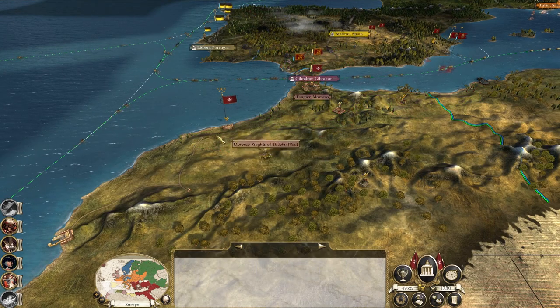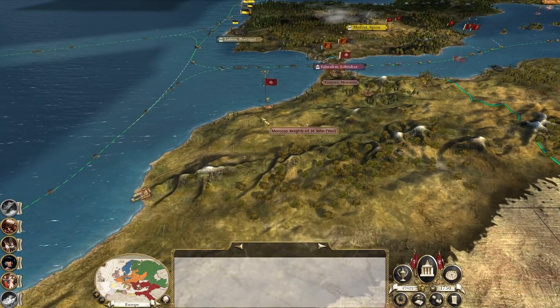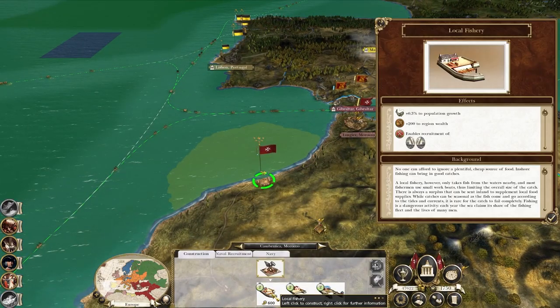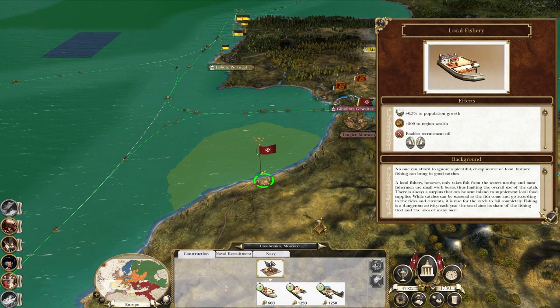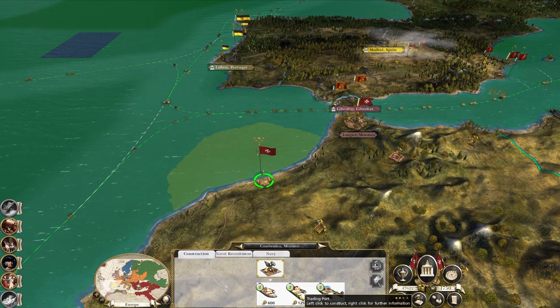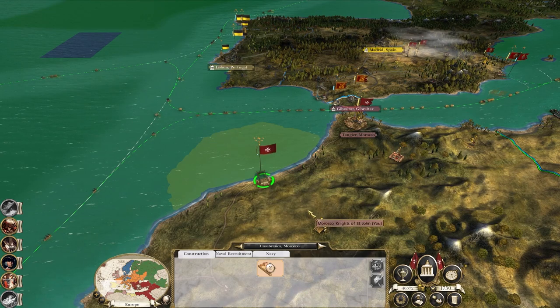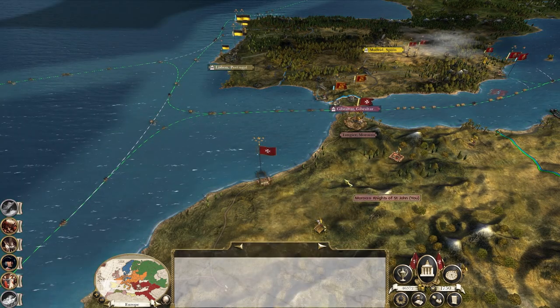I don't think there'd be any linkage here because we've already got a shipyard down here. I wonder if a trade port would be any good for us here. Perhaps a local fishery here as well. But would a trade port be better for us so it would link off here? I'm not sure. We'll try a trading port. We'll see if that'll help. It may not.